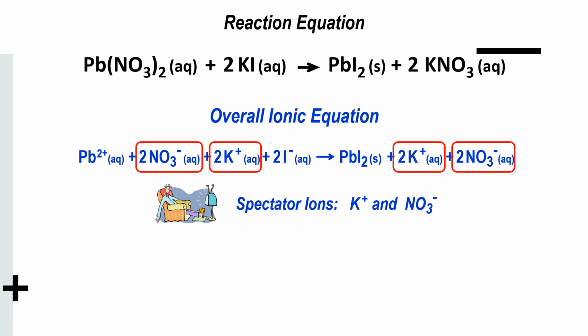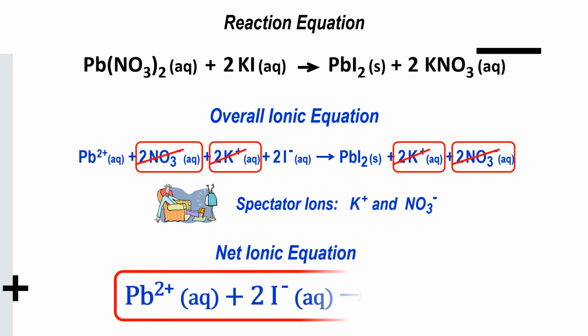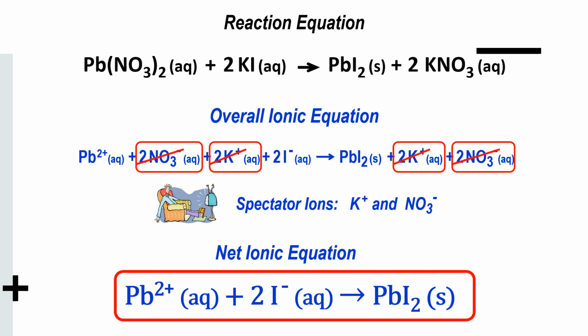In your equation, you can write them down, label them, simply put a box around them, or underline them. They're all acceptable. Just make sure you actually label them somehow, to distinguish that these are the spectator ions, and the rest of it is the actual ionic equation. So we cross these spectator ions out of our overall ionic equation, and that gives us the net ionic equation. And that is our final reaction.